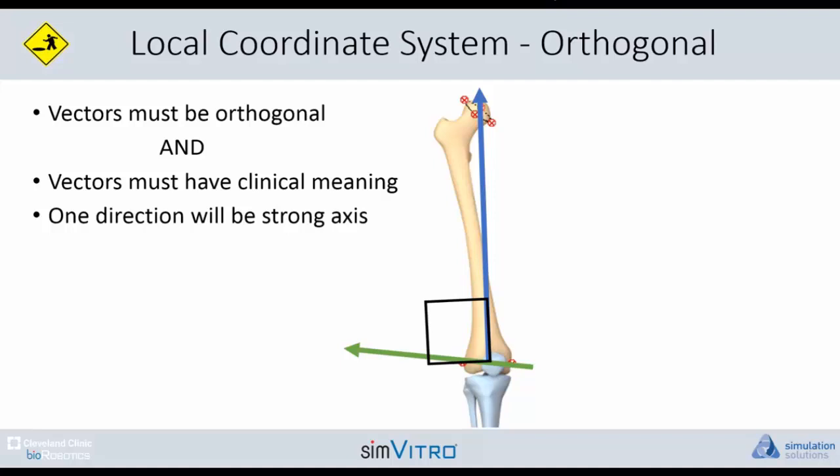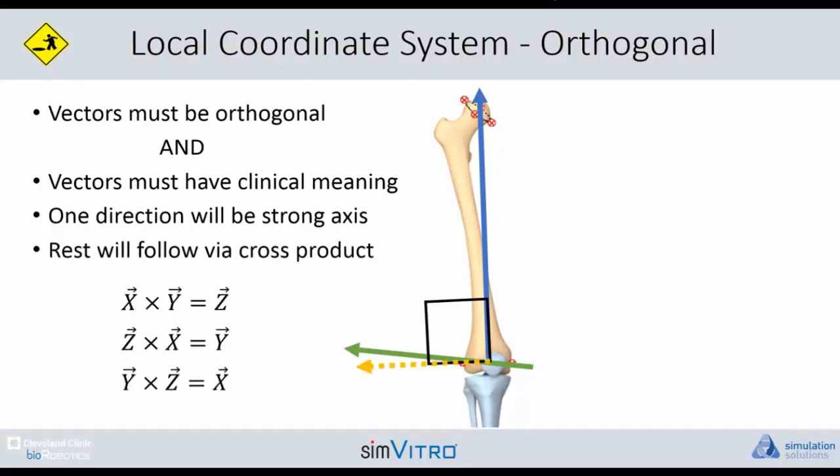But you can see these are not necessarily orthogonal to each other. In that case, to make this mathematically tractable, we need to make sure that vector is truly orthogonal. And that's the yellow dotted line. So it's not really going through those two anatomical landmarks, but it's pointed generally in that same direction.